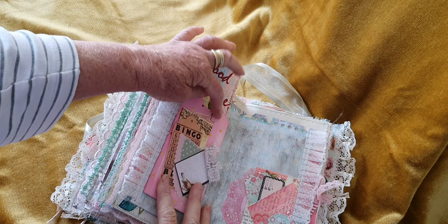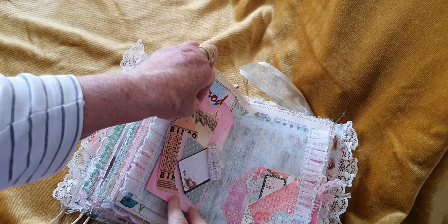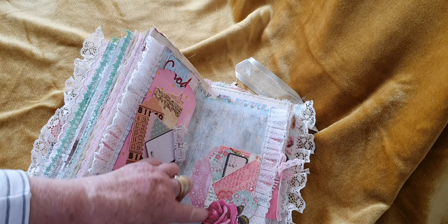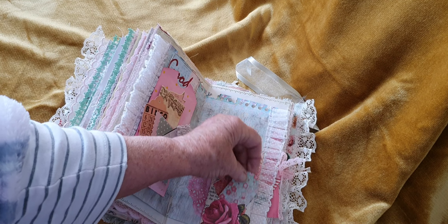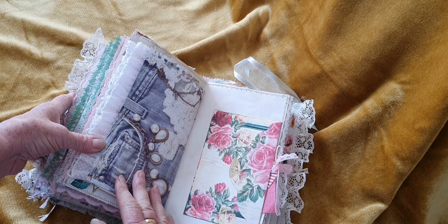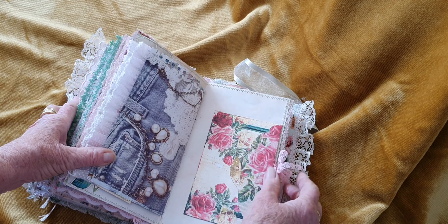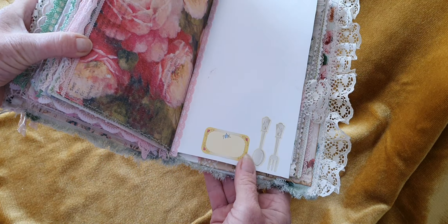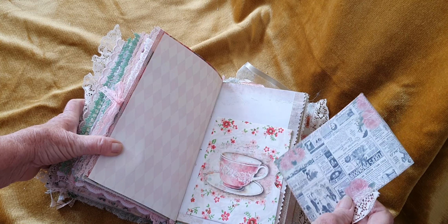There's a little bag — actually a bomboniere bag — a tag, and then some bingo card. A little bit to put a note on, and a little cluster there. On here is the book page — a two-fold book page; I learned that from Bonnie and Clive — and I made some tags that go in there to journal on. Here's the other side of the calendar — I didn't want to cover that up. Here's an envelope, a journaling card in it, and behind it is another journaling card. Just some stickers. A paper bag with a tea cup decoupage, and of course it's got a journaling card in it.